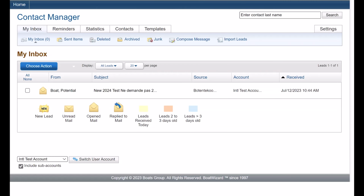You can check the activity history, send an email directly, create a reminder to call or send an email to the contact, for example, and view the notes history for each contact. If you have multiple salespeople in your organization and the buyer needs to be reassigned, you will be able to edit the contact information, delete it, and reassign the customer. Any new email leads generated from our site will automatically land in your Contact Manager inbox, but you can also import other contacts from an Outlook file.